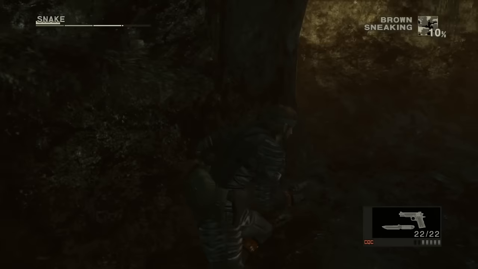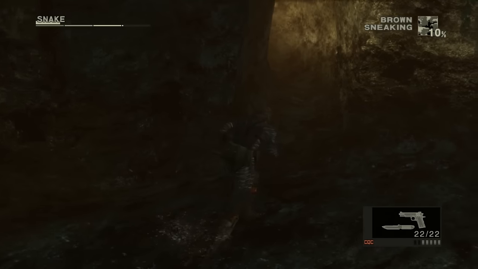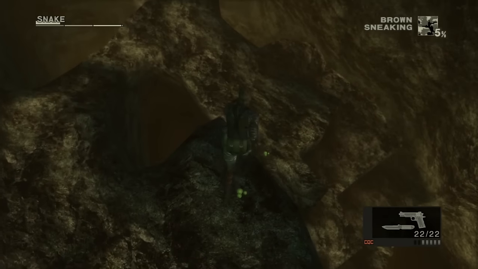And now we're looking pretty good on our ammo. We have 22 out of 22 rounds for our lethal gun and 22 out of 25 rounds for our non-lethal gun. Once you pick those up, you can equip the box and make your way up this area here. Unequip the box once you get to the top and then flip or roll down this way.